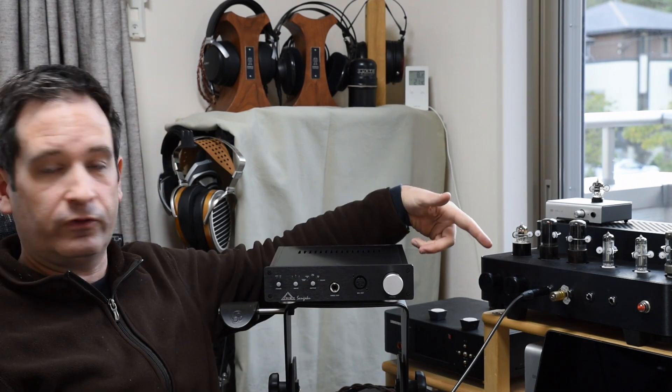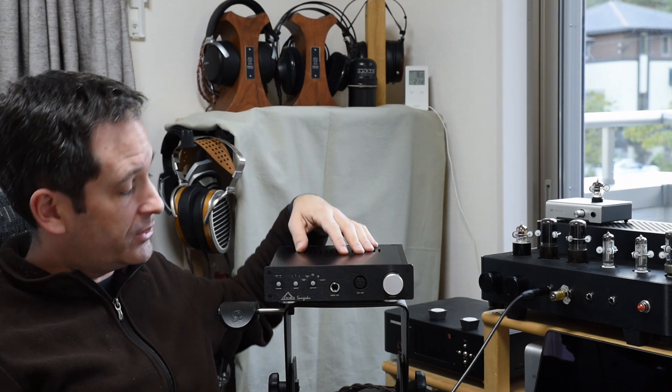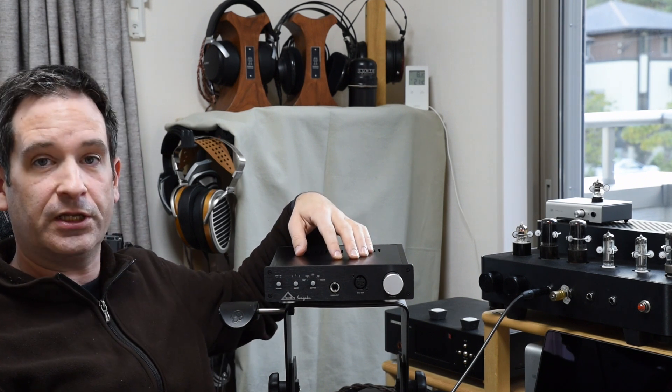This isn't portable — it's a full-sized amp. It's actually a hybrid amp with a Korg New Tube gain stage and a solid-state output stage. It's got balanced input and output, even if the actual circuit is not balanced. As you can see, it's much smaller than the Studio 6 — about the size of two Apple Mac Minis stacked on top of each other — so in terms of efficiency it's really good.